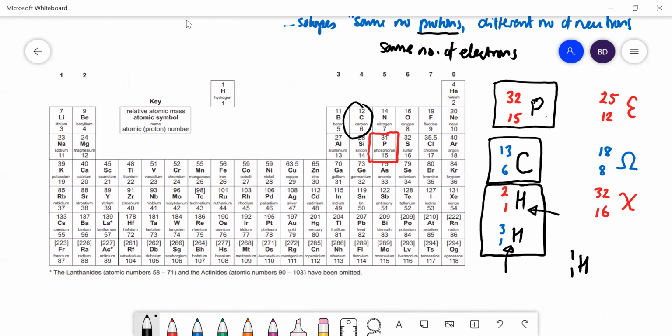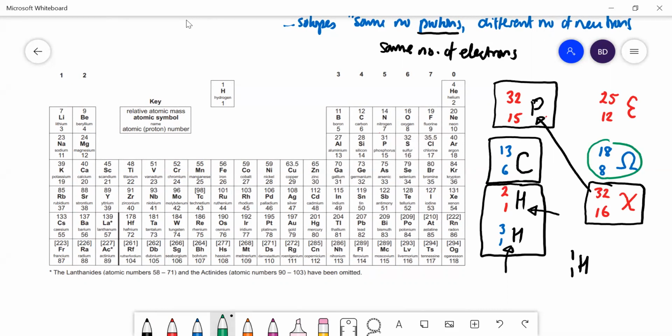Just a couple more here now. That one, I put that one in because it's similar to that. They both have got a mass number of 32, but they've got a different atomic number. This one's 16, so this one is actually sulfur, and that is the normal version of sulfur because it weighs 32. That's just normal sulfur. This one here, atomic number of 8, so it's going to be oxygen. Is it the normal version of oxygen? No, oxygen is usually 16. This is a naturally occurring but very, very rare isotope of oxygen, but it does exist.